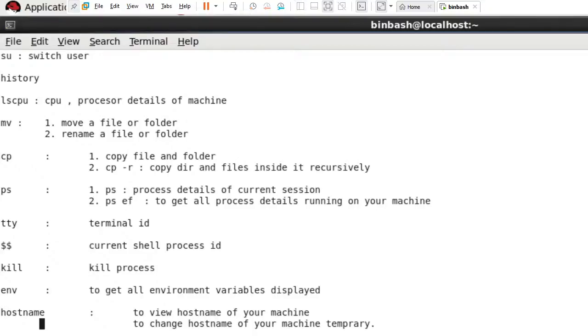So what's the use of the rmdir command? To delete empty directories. So the next question: how do you delete a directory which has files inside it?